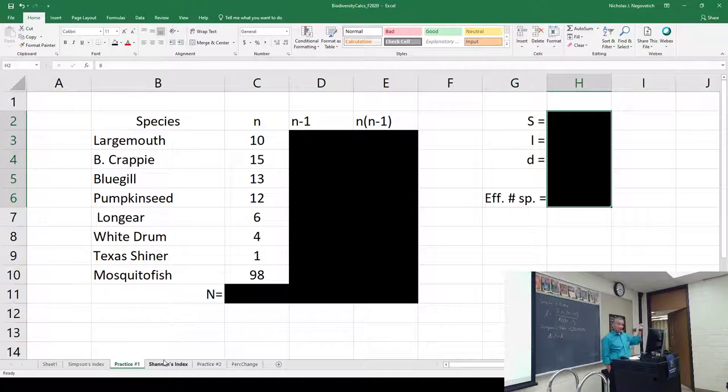So questions are calculate species richness. All right, based on our numbers here, would you say that the community has a high degree of evenness? And then I want you to calculate Simpson's index of diversity. Answer the question, does this community have a high degree of dominance? And then, is this community very heterogeneous? All right, so I'm going to give you time to do this. Here's your data. Definitely do it on Excel. And those on the video, I'll pause and we will come back to review this.